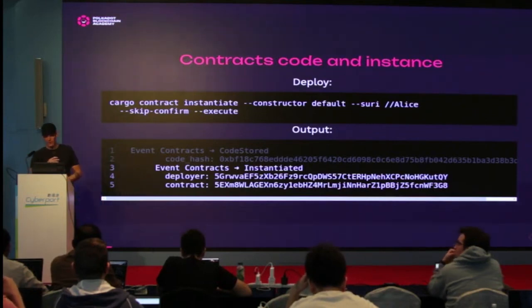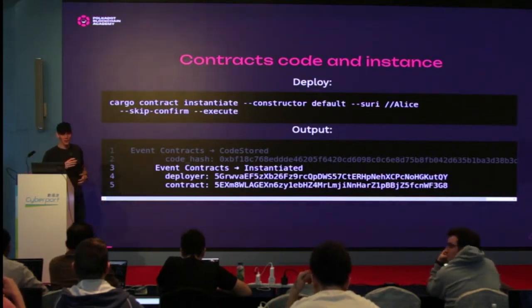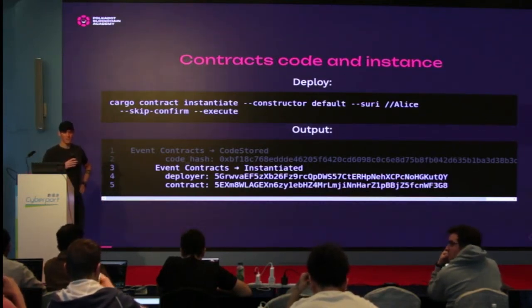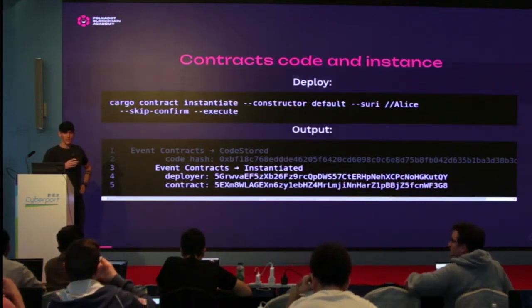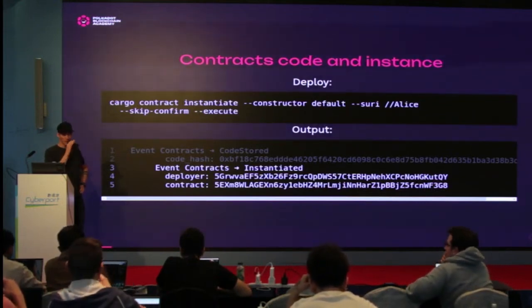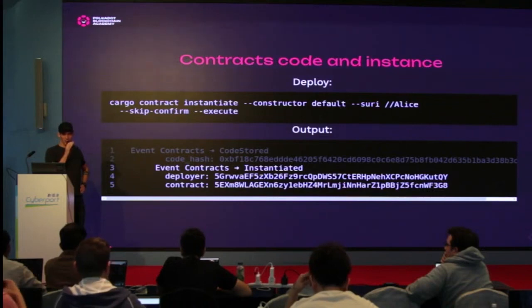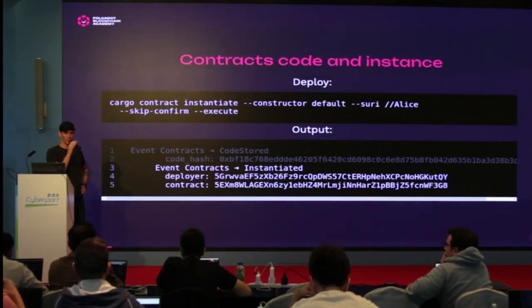Yeah. Once the code is stored on chain, unless in the constructor there is some logic that would revert the transaction, anybody can call that. That's a good question. Yes. And this, sorry, it just creates a new instance in the blockchain, like a new deployment of the object, Flipper? It's not a new deployment. It just creates an instance. So it basically initializes the storage of that contract at that point. That's all it does.